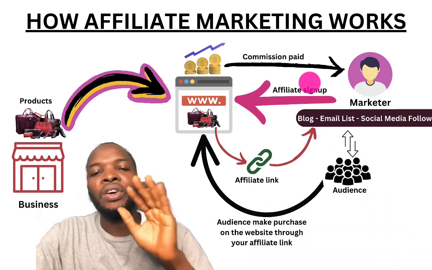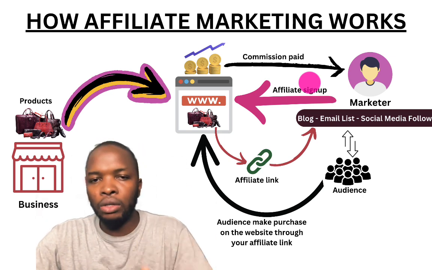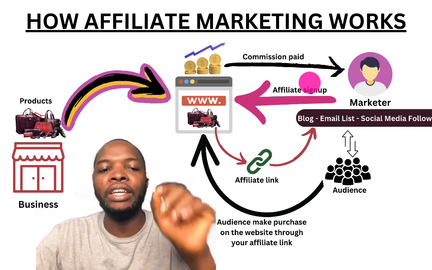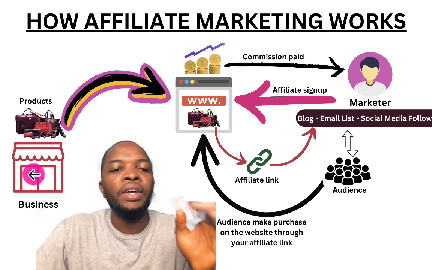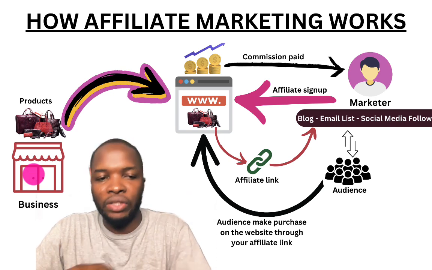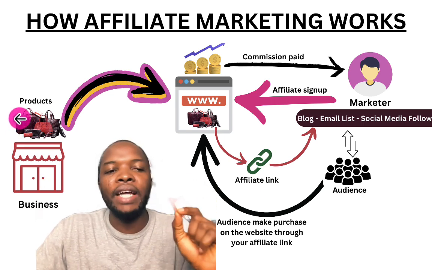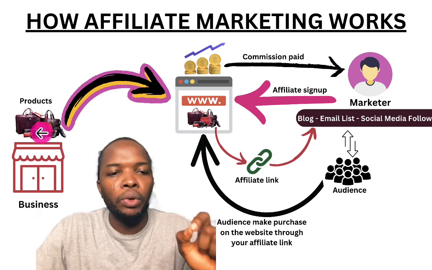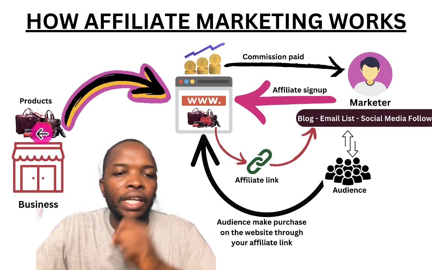I have the sketch right on my screen, so I will use this sketch to explain everything to you, and at the end you will understand how affiliate marketing actually works. So on my screen I have a business on the left hand side. That is left hand on my side, but probably you see it on your right hand side. That business has some products that they are selling, and that is the product right here. This business wants to sell their product, and they are looking for different strategies and techniques that they can use to sell the product.